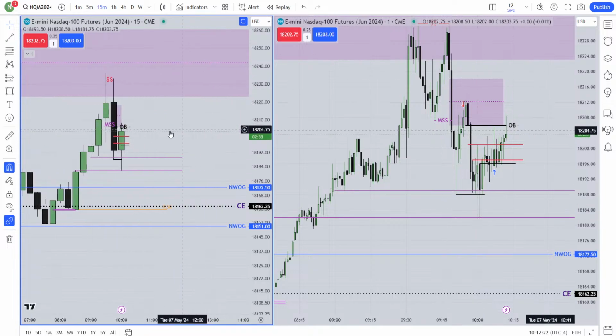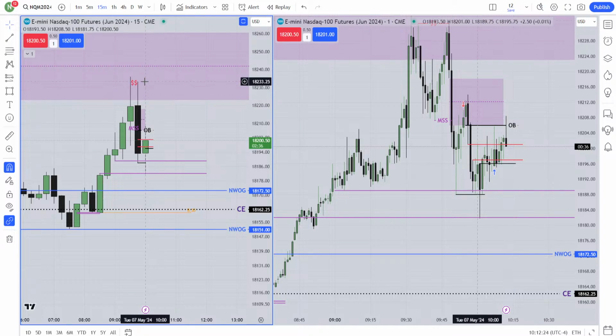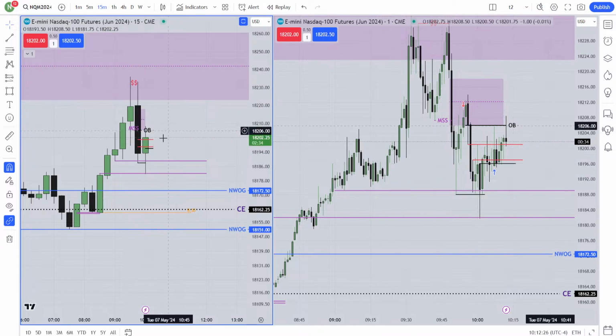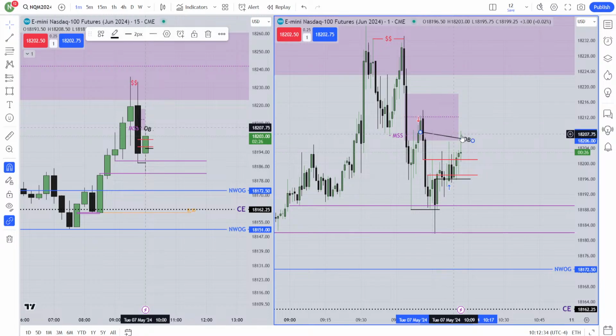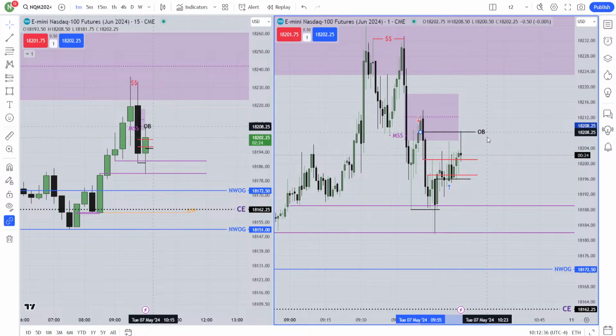But now the problem is over here. The problem is I'm bearish. In a longer term, I'm bearish. So I'm not looking for any bull run. I'm expecting a bear run. Market reach until the order block open.